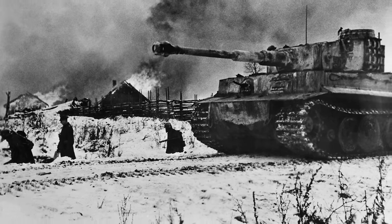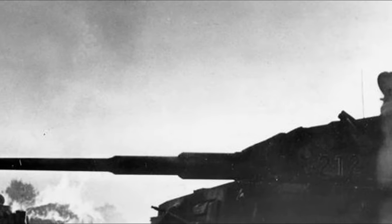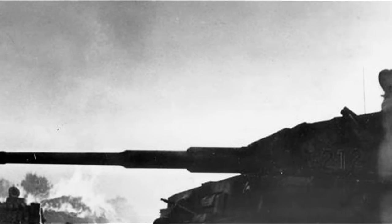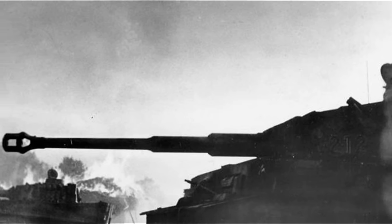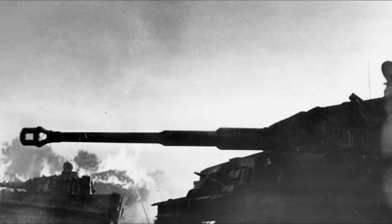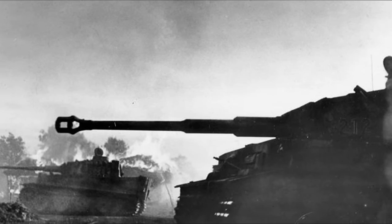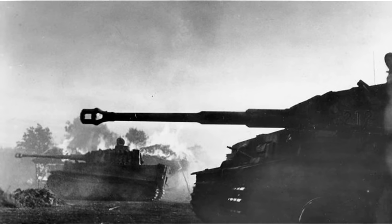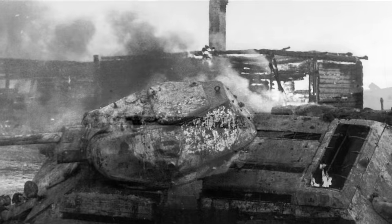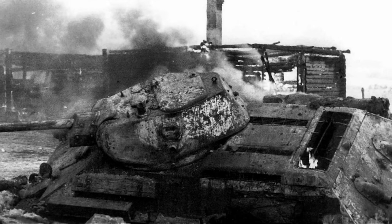Mesmerized, we observed the battle to our left through half-closed eyelids, forgetting about the pain from burns. As the Tiger reached the top, we heard a rumble, a flash of light, and shrapnel whizzed around us. Looking up, we saw a black square spot on the Tiger turret, about one meter by one meter in size. At that moment, the 88-millimeter gun of the tank, like a pointing finger, turned towards the target. Flash! We got on our knees to look at what had happened. Inside the half-destroyed house, we could distinctly see a burning tank with its turret blown off.